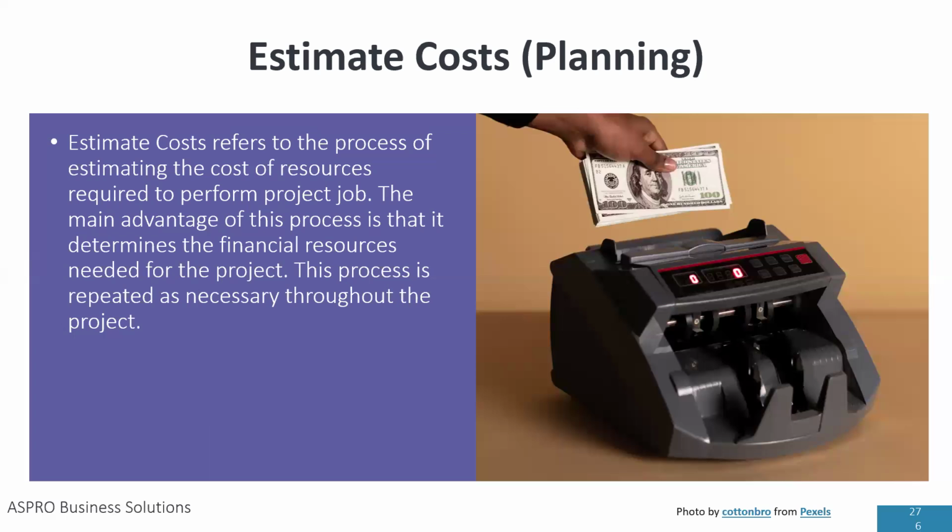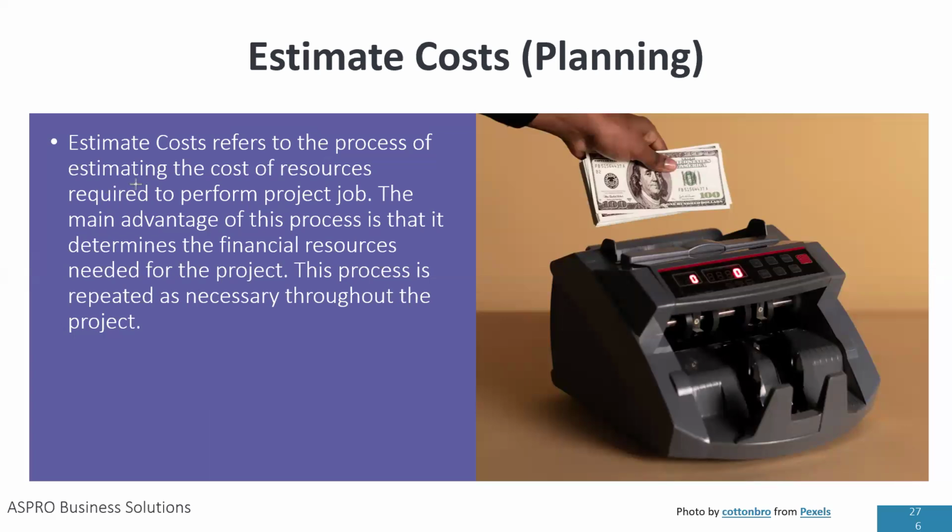Now let's go into the second task. The second process. The first process was where we created a plan cost management. Now this is where we estimate cost. And what we're actually estimating here is the cost of each activity in your project. We are estimating the cost of each activity.